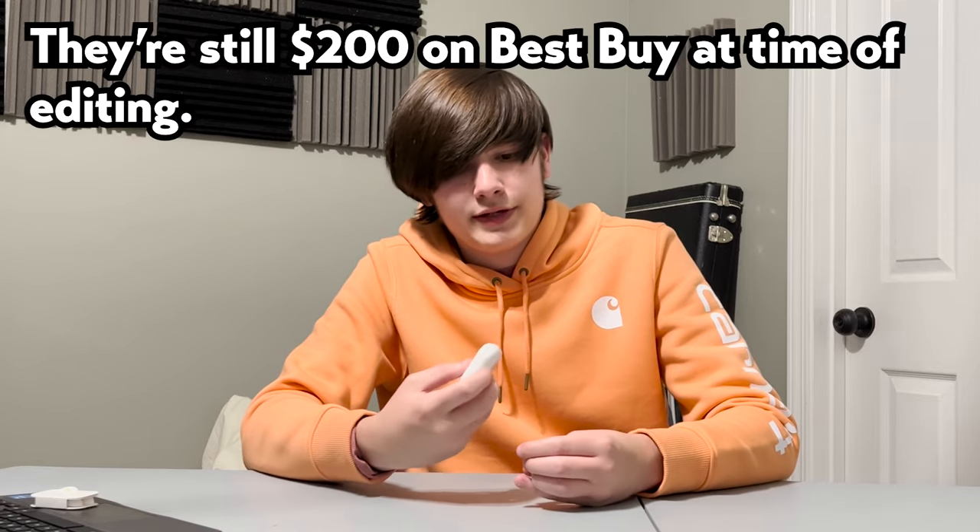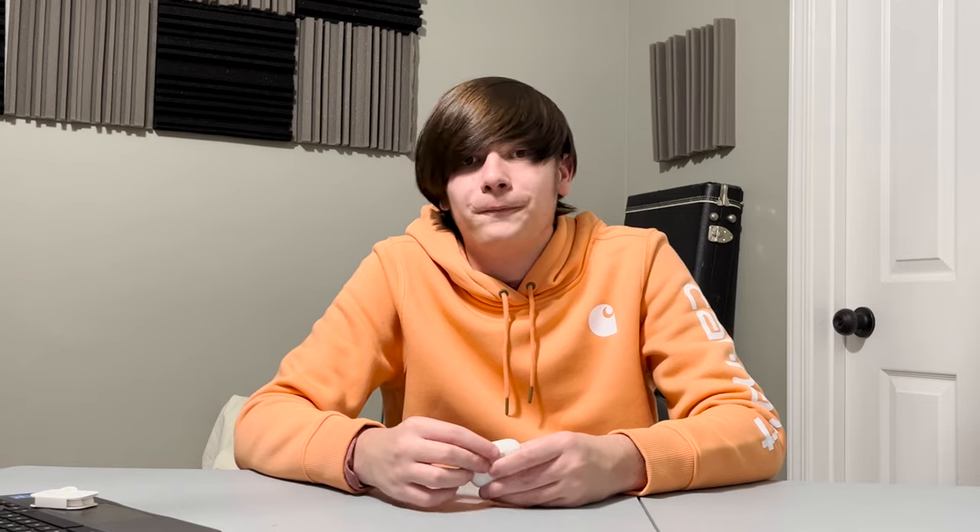That segues perfectly into the value I see in these and of course the price. I personally bought these for $200 at Best Buy because they were on sale for the USB-C release. I've gotten so much use out of these — more than almost any other earbuds I've had — and I've only had them a month and a half. I think Apple is definitely an extortionate company in terms of their prices, but the AirPods are one of the very few things I think are genuinely worth the price. I would give these a 10 out of 10 for their price and value. They are the best things I've ever used in terms of audio, and they also give you four months free of Apple Music.